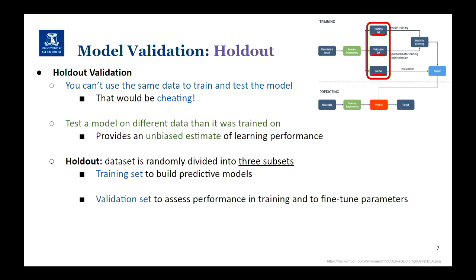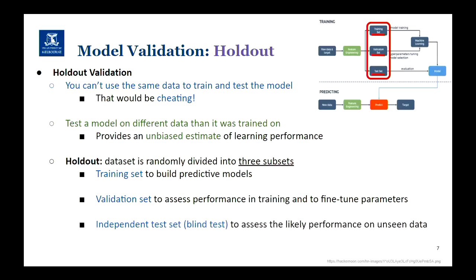So the validation set will come then on a prediction. So for a given set of features, what's the most likely class. And since we have the actual answer, since this is supervised, we have labeled data, we can calculate a performance metric on the validation set. And this could guide us on selecting different algorithms, different parameters. And we always have an independent test set, where we train our model on the whole set and then assess the performance on completely unseen data.